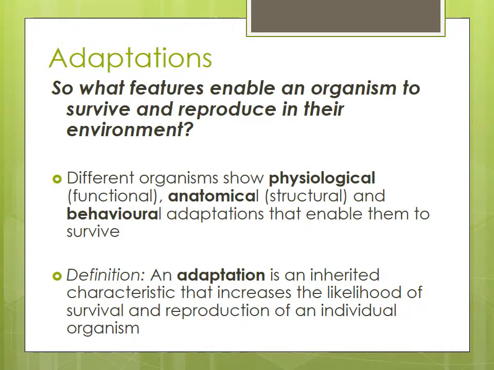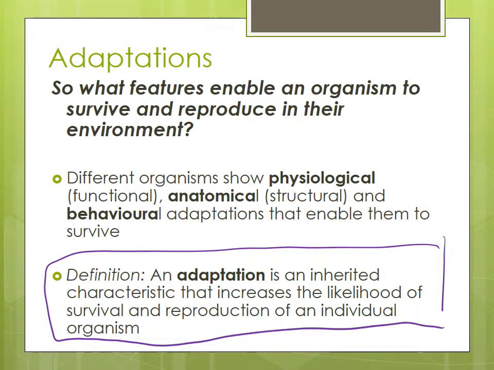Alright, what we're going to start looking at now is the adaptations. So you need to know the definition down the bottom here. An adaptation is an inherited characteristic that increases the likelihood of survival and reproduction of an individual organism. An adaptation is a long-term change. It is not just something that you change for a week or a month. Okay? So an adaptation for us wouldn't be putting on jumpers in winter. That's not an adaptation. It's not a long-term genetic change that we're making.